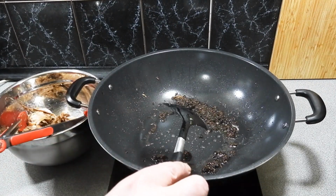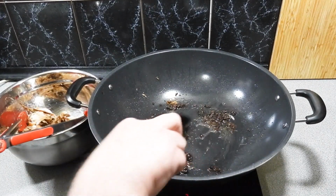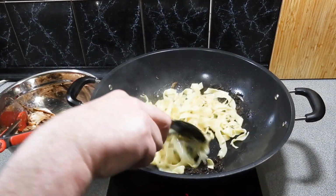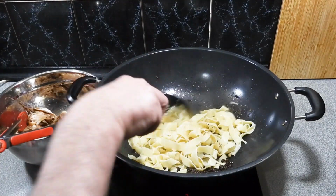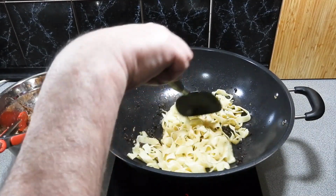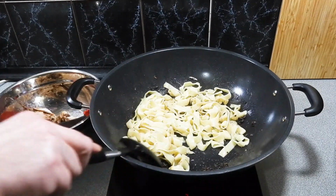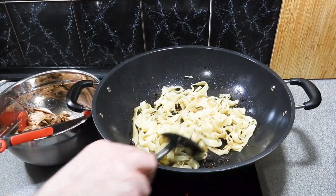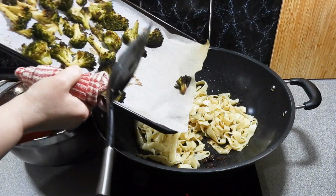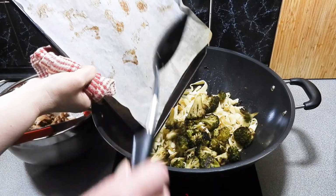Now Mrs. KP is getting some noodles ready for me. You can serve this with noodles or with rice. I'm using a wide flat rice noodle. We're going to put those straight in and give all of those a quick stir and get the black bean oil and everything else to coat those, and the flavour and the smell coming out of the wok at the moment is unbelievable. As you can see, our broccoli is done.